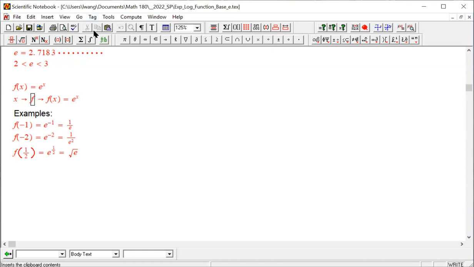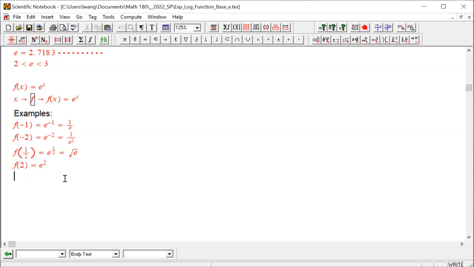Let me give you a few more. Suppose the input is 2. Then you get e squared. These are the operations regarding e. Whenever you use e, the result is going to involve e. You don't have to worry about whether your professor wants a numerical value. Most likely he or she doesn't, and really just wants the final answer in terms of e.